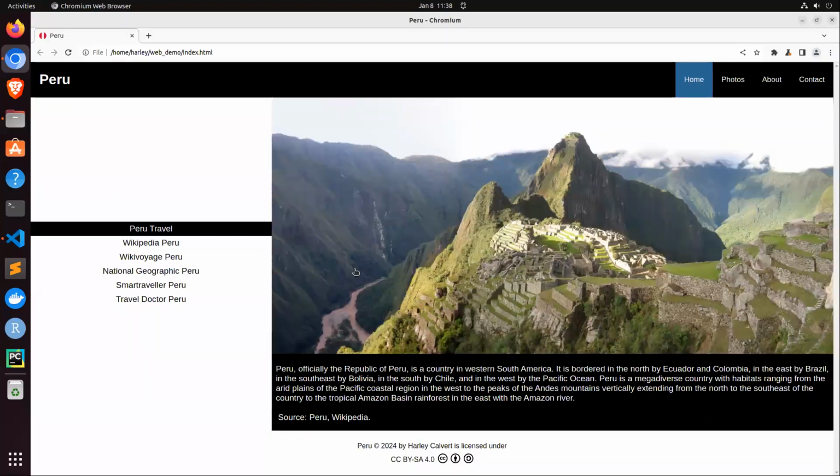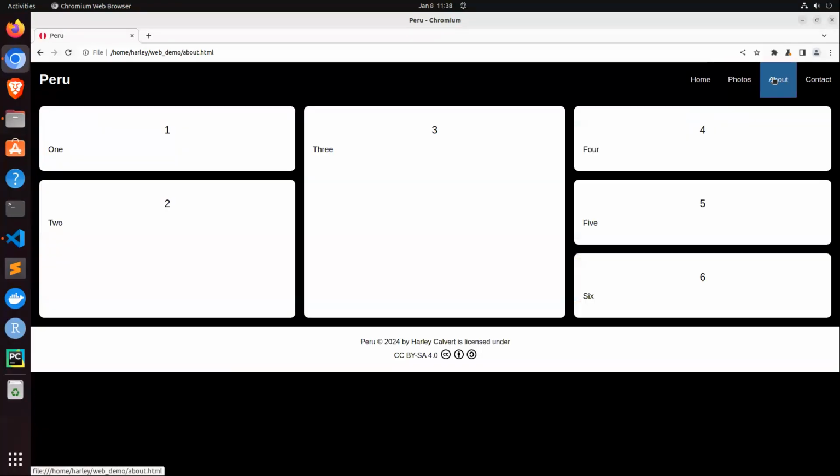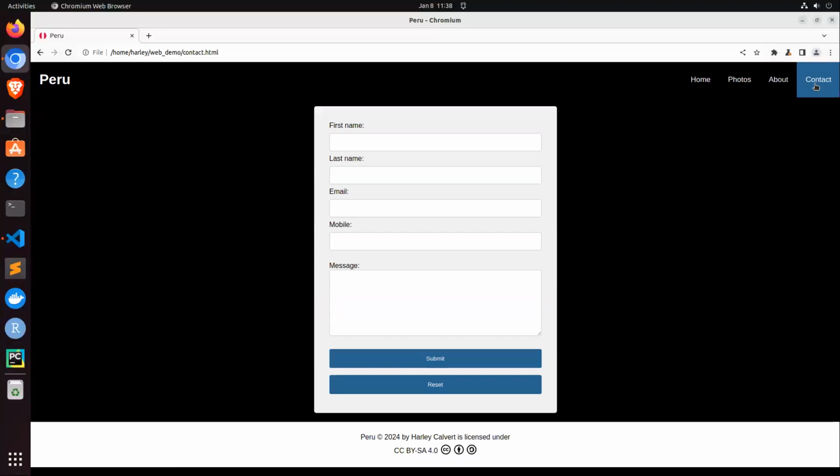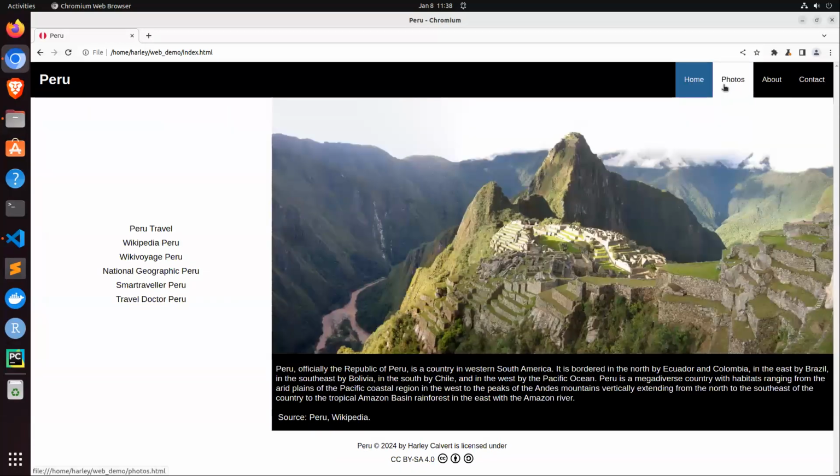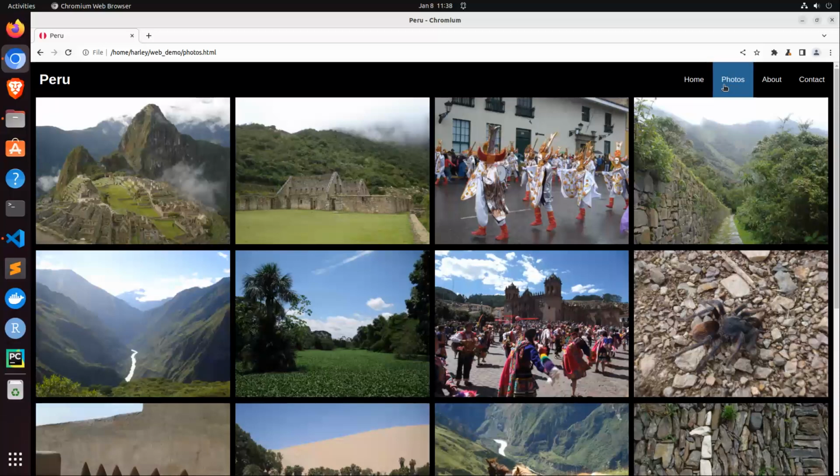As well as the home page, we're going to have a photo grid, an about page, and a contact page. In fact, for the about and contact pages, you're quite allowed to do something different if you want. But the home page and the photos page are in the requirements brief, and you'll have to reproduce something similar or the same. You'll have different colors and different images and different text and things like that, though.